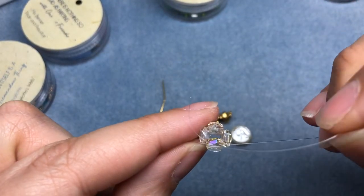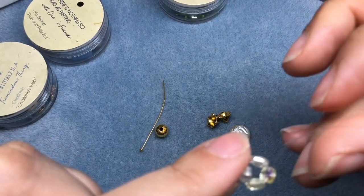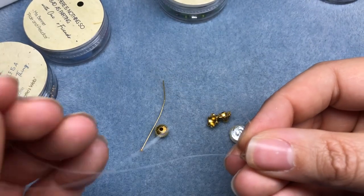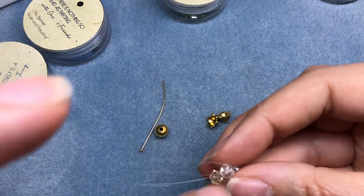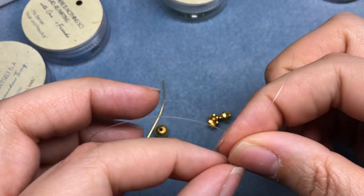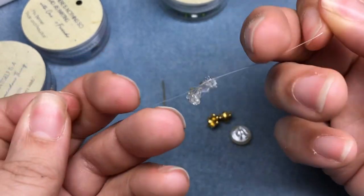So holding one side tight, I am going to start going through the beads again. I'm going to take this side, go through, and I'm going to go through one more bead. And it looks like the loop is falling apart, but trust me, trust the process, it's not. And then I'm going to take this end and come through this bead to meet that other tail in the same spot. There we go. And then we're going to tie a knot in these two pieces. Like this.